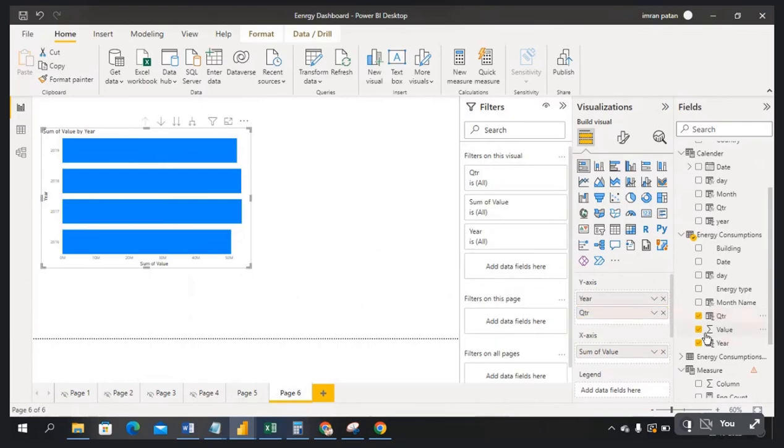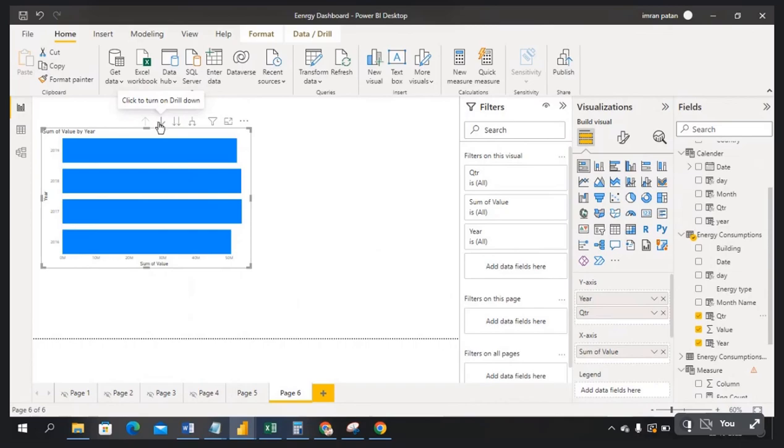You can see here, click turn on drill down. So year and quarter are selected on the y-axis, and value on the x-axis.